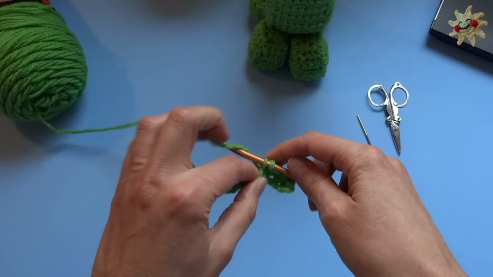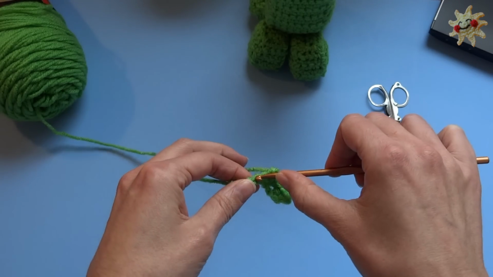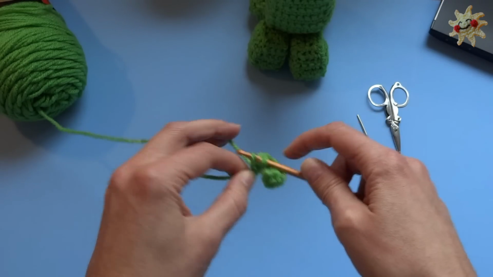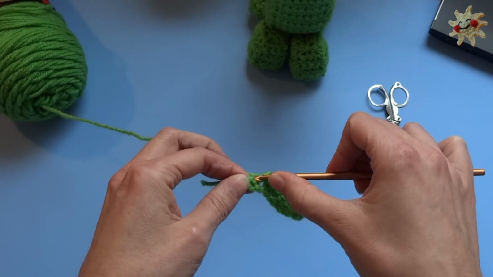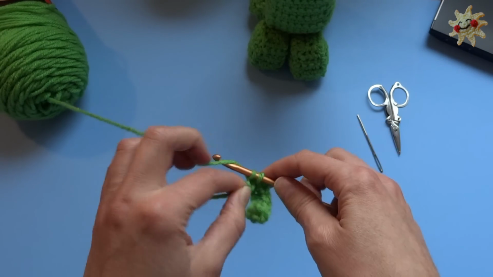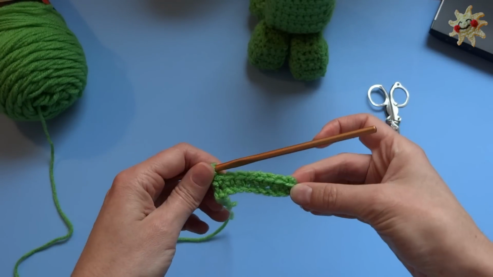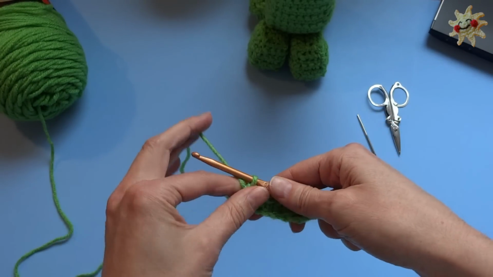And the stitch count for this piece and each of the 6 head pieces that you make will always be 8 stitches wide. So at the end of row 1, if you're not sure, always go back and count your stitches to make sure you have 8.